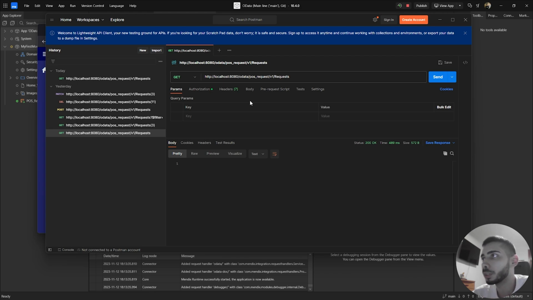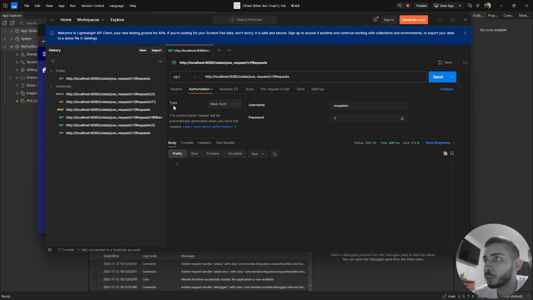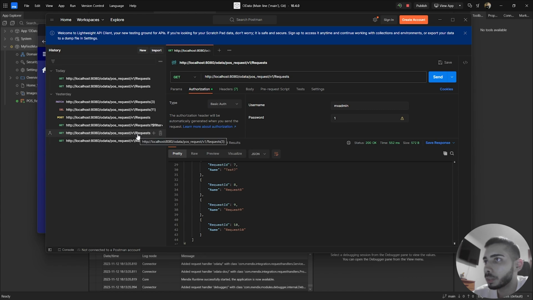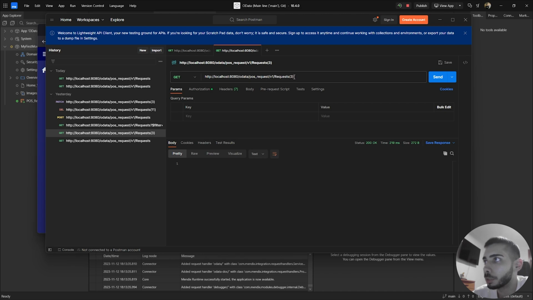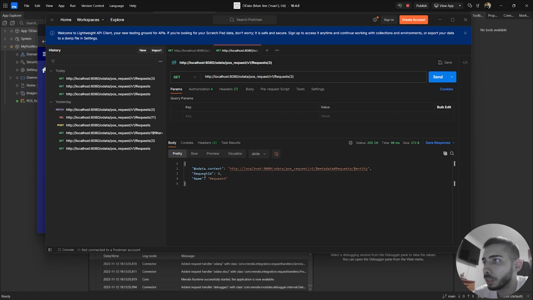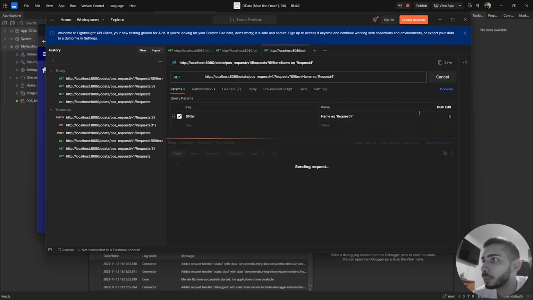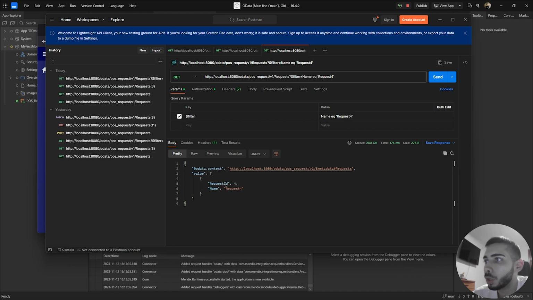To run this endpoint, you first need to check your authorization. The type should be basic authentication and set the username and password. As soon as you do it, you can send a new request. And as you can see, we are receiving all the objects that are created inside the application. We can also do a second type of request, by selecting a specific object ID. In my case, I'm going to select request number 3. If I send this request, as you can see, it only returns request ID 3. We can also filter by name. In this case, I add a filter to the name attribute, and I'm searching for request 4. If I send, as you can see, it only returns one object.